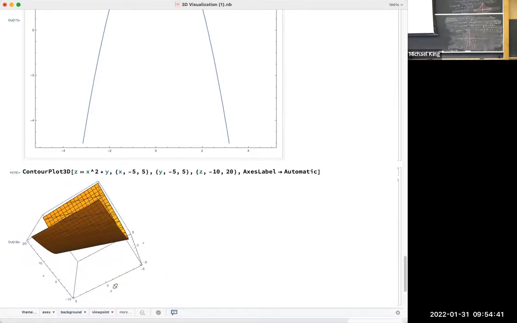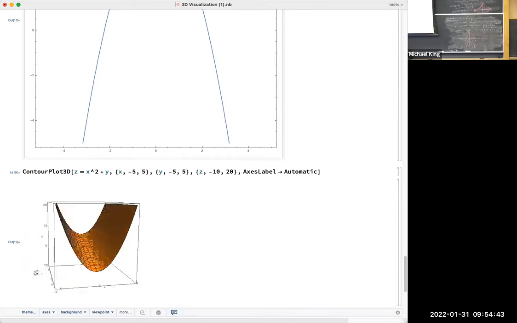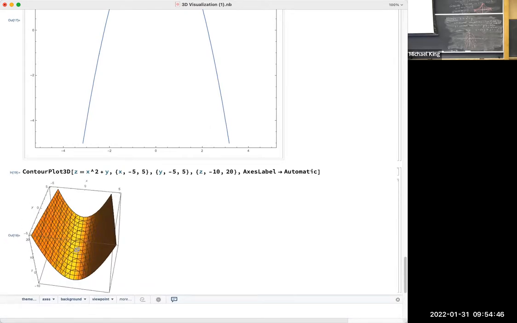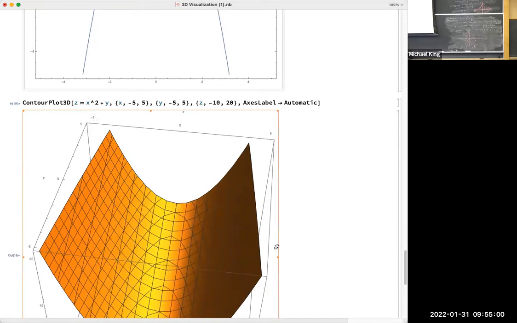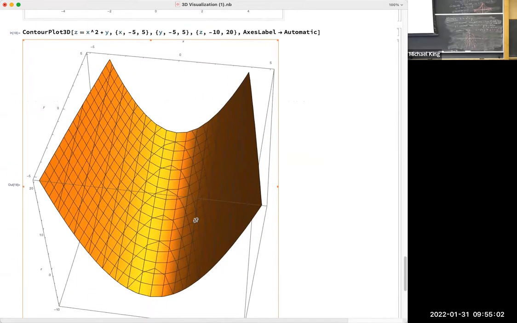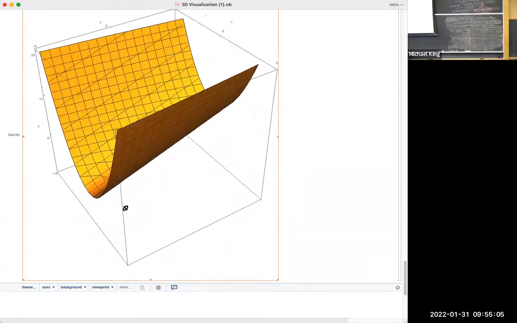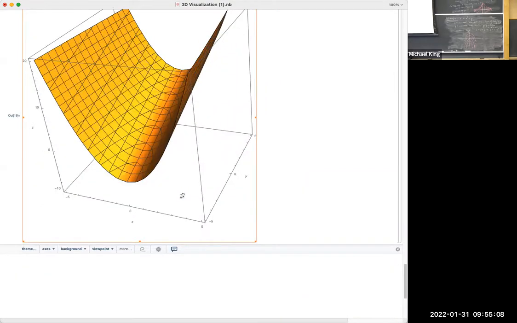Yeah, it's kind of like a half pipe or something, right? I mean, it goes on forever. And you're good, I think, upside down, but it would be like an archway if you turn it upside down, like a tunnel that you'd be going through. So do people see that? The best way to see it for me is the y equals constant cross sections. Basically a bunch of parabolas in space that are going up like this. And so that makes your nice half pipe, whatever kind of thing you're looking at.